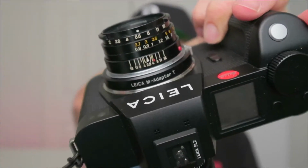Yes, Nick Johnson saying the CL is so good. It is very good if you can afford it, right? If you can afford something like the Leica CL, the major negative I would say with the CL is lenses, which is not a huge deal if you get the adapter, the M to L mount, as it's called now. Although what I have here is the M to T mount adapter. You can use all your Leica glass or all your M mount glass, which a lot of people do have. Although you have to use manual focus. Focus peaking isn't that great on Leicas.